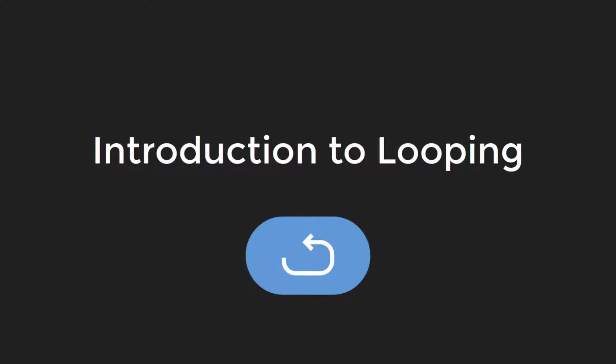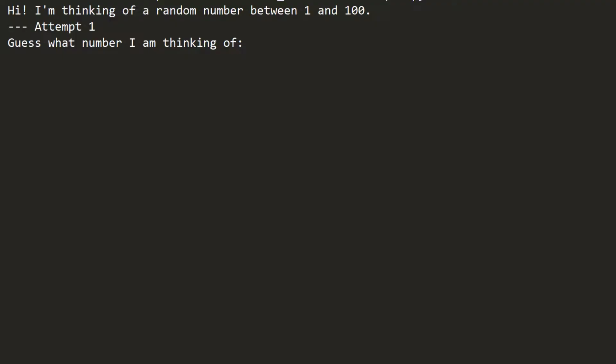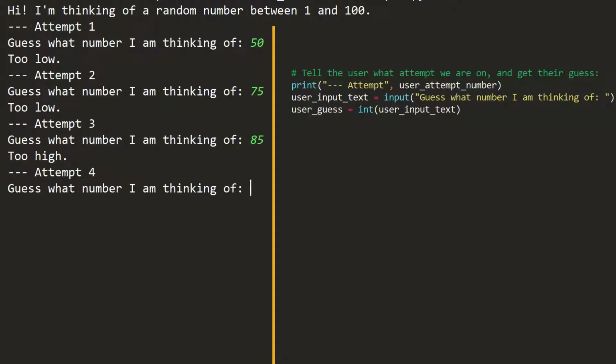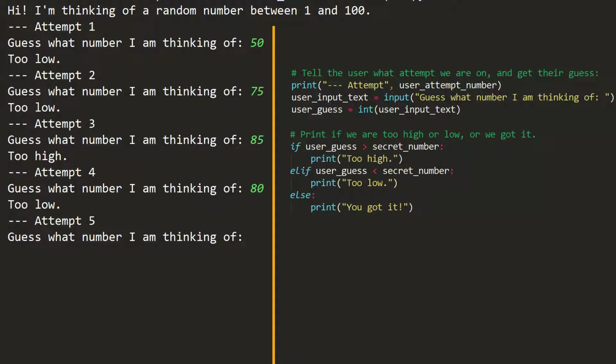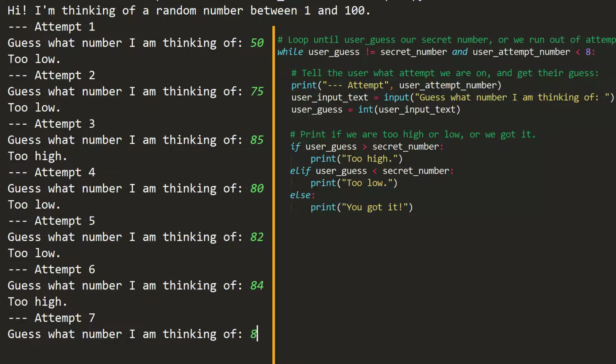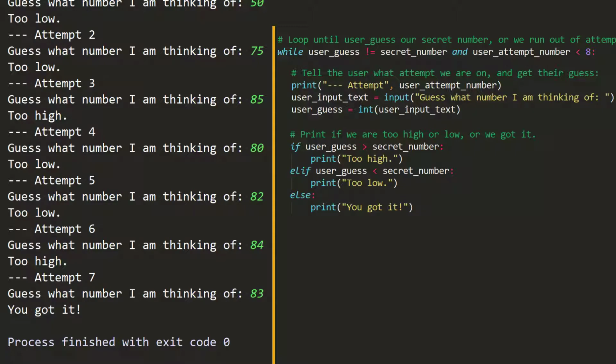Introduction to looping. Most games loop. Most programs of any kind loop. Take for example a simple number guessing game. The computer thinks of a number from 1 to 100 and the player tries to guess it. This is an easy game to program on the computer using loops. Start with code that will take in a guess from the user and then tell the user if they are too high, too low, or correct using the if statements we learned about in the last chapter. Then we just need to loop through that code until the user guesses correctly or runs out of guesses. Here's an example run of just such a program.